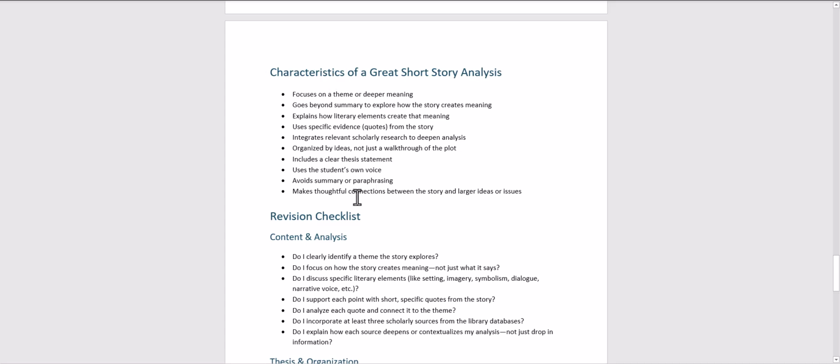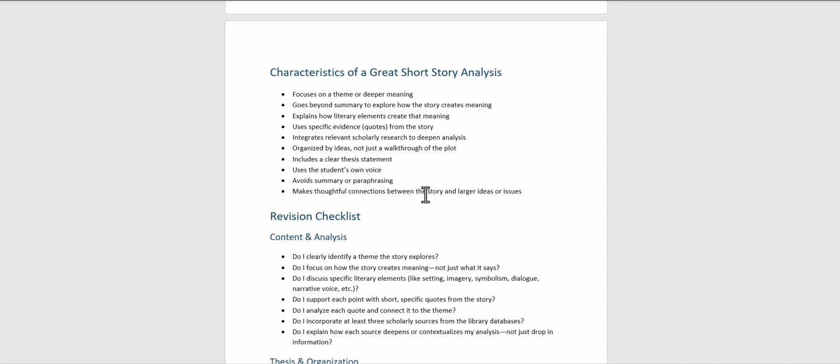Then again, some characteristics of a great short story analysis: you have a big theme. You're not just summarizing it, you're analyzing it. You're talking about how the literary elements work together to create that meaning. You're using evidence from the story, direct quotes from the story. You're integrating relevant scholarly research. And your essay is organized by ideas with analytical topic sentences, not just a walkthrough of the plot.